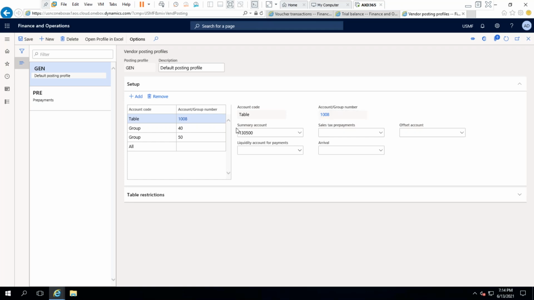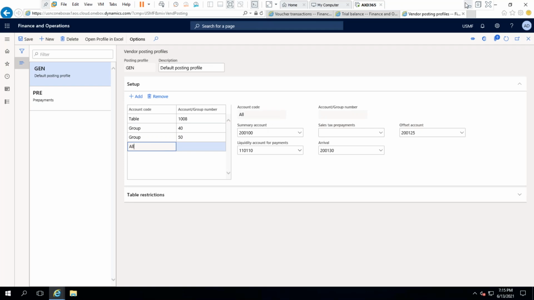If it exists, that ledger account will be posted automatically. If it is not mapped, then it will verify for that vendor what the vendor group is, or for a customer, what the customer group is, and whether ledger accounts are mapped for that group. If it is mapped, it will be posted. If table level and group level mapping do not exist, it will search for all. That is this account.